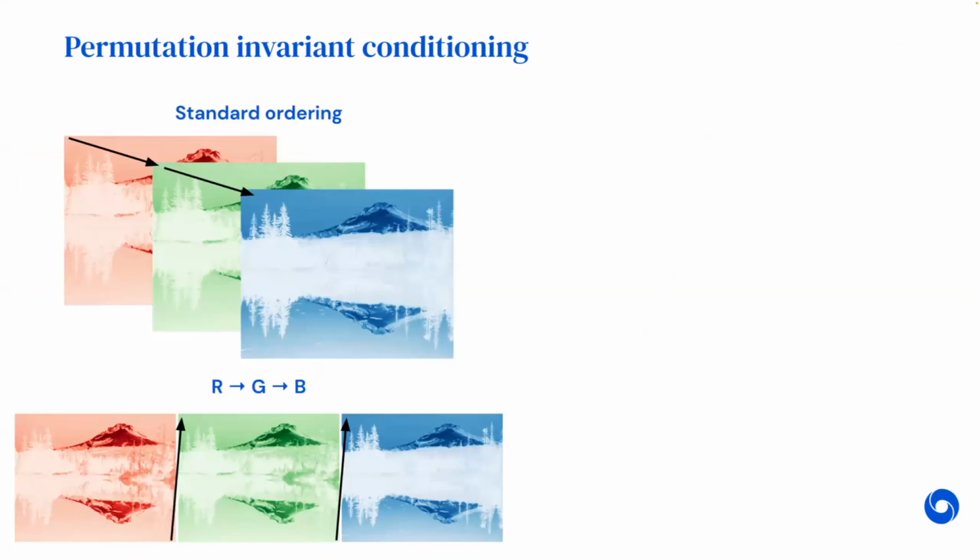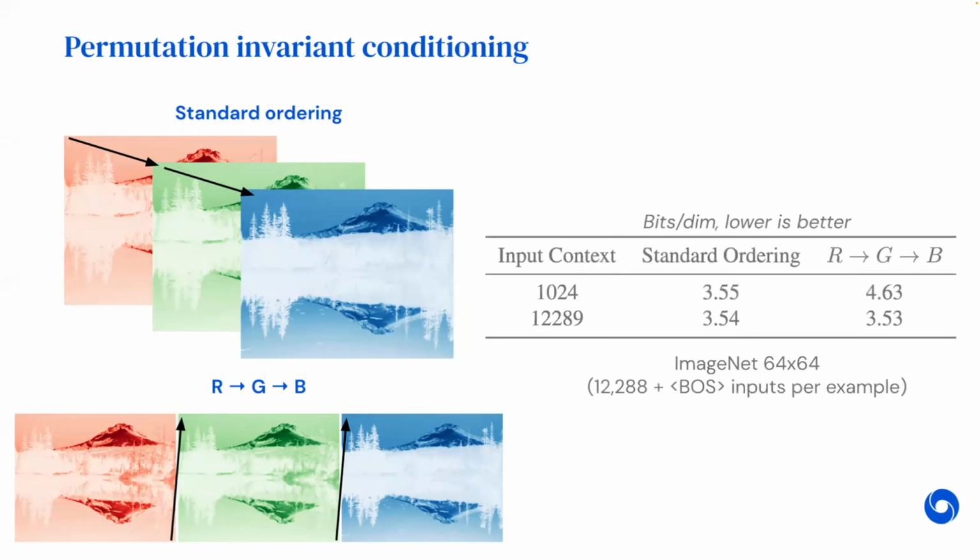So we can evaluate this quantitatively to give a sense of how much interaction we have between the exact sequence ordering that we use and the context length that we use. In practice, we find that at small context lengths, so 1024 here, which is about a 12th of the total image that we see, the standard ordering does well, as measured by bits per dim, where lower is better. But the RGB ordering, where we produce first the red, then the green, then the blue image color maps, produces a dramatically worse performance. On the other hand, if we use a much larger input context, we exactly reproduce the results between the two orderings.